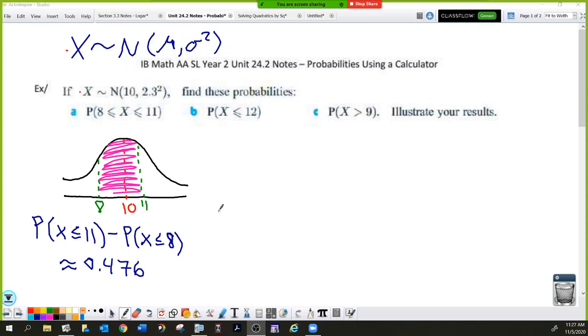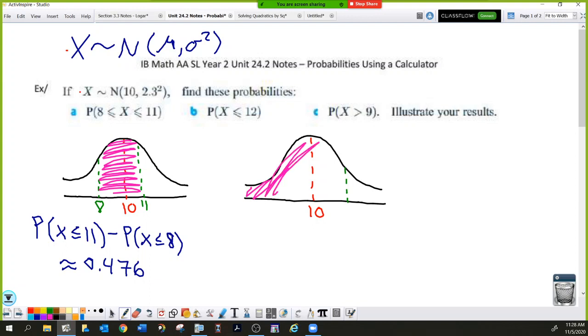Part B. This time we're going to be finding the probability that an object is to the left of 12. Again, you'd be surprised how often drawing the shape is going to get you a method mark. So this is part B. I'm just going to draw a bell curve to the best of my ability. It's not very good ability, but to the best of my ability. I had to go so slow with this lagging computer. There's 10, and 12 is somewhere over here. And we're legitimately trying to figure out how much space this covers.